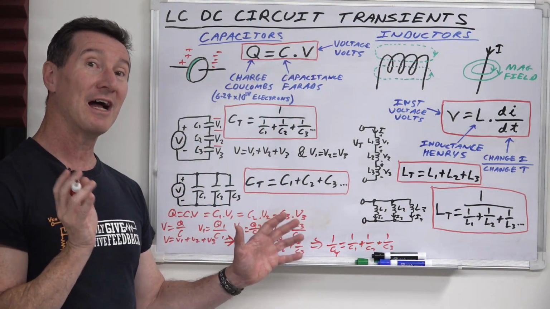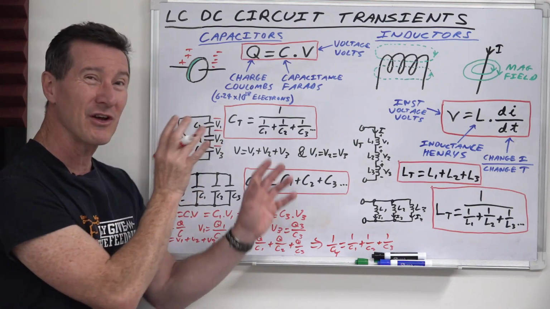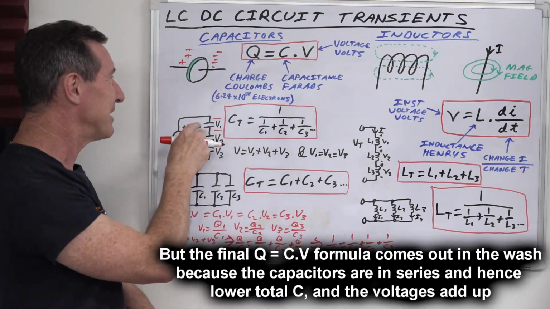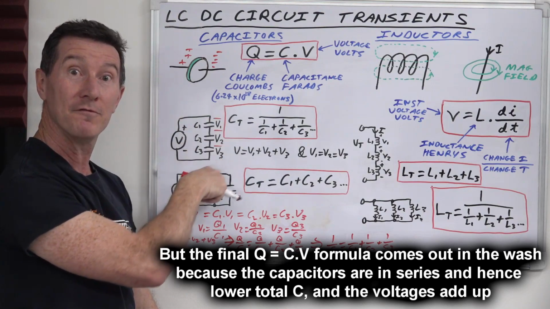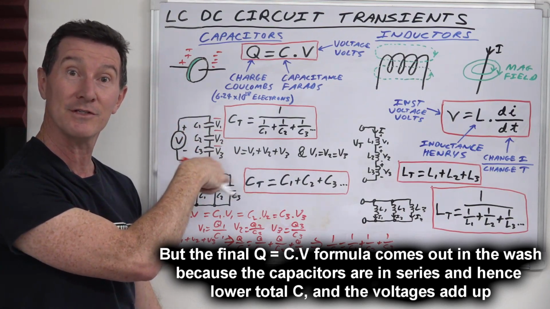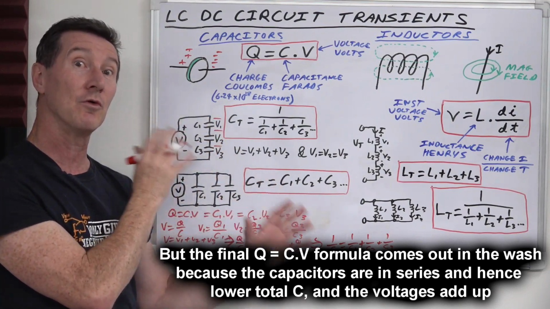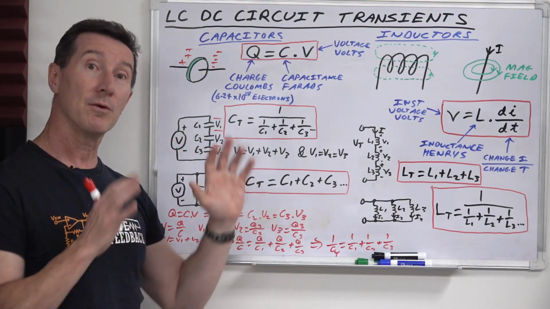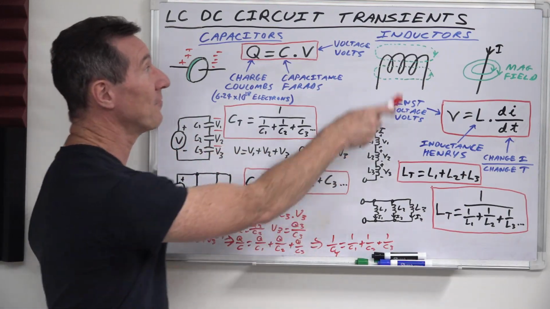So you can think of the charge as the current in a series circuit. I know this is not a good way, but basically the current will be the same for all of them because it's series. Likewise, the charge will be the same for all of them. So we'll work on transients after we've covered inductors.